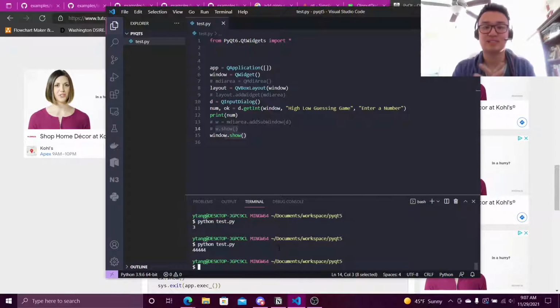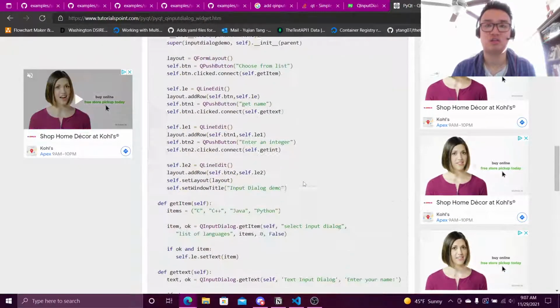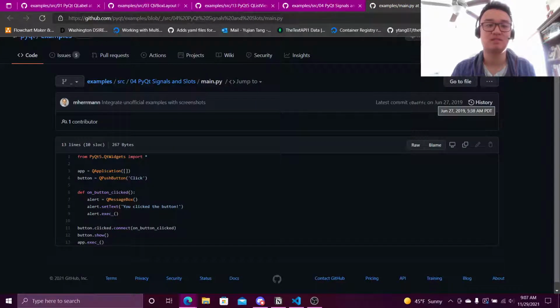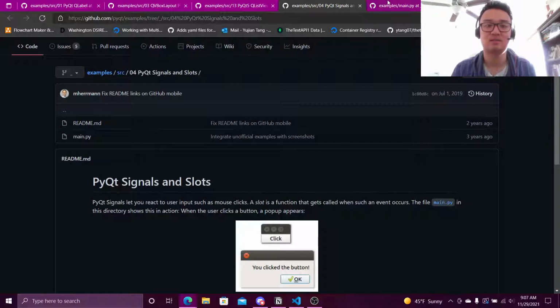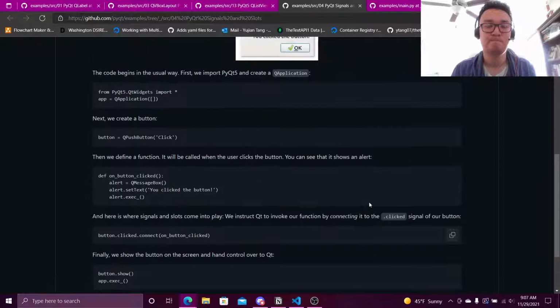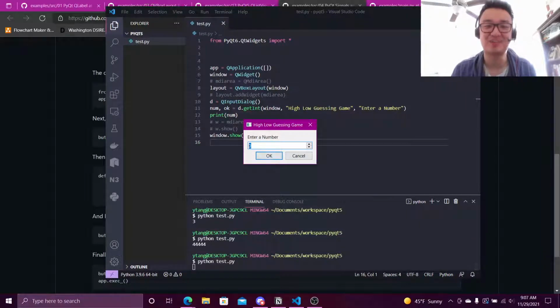Now we also need a way to display an alert. And we need that alert to go away when it's done. What is signals and slots? Yes, perfect. I think I have the button, right? I'll have to look at this again. I just keep forgetting. Okay, it's okay and cancel.